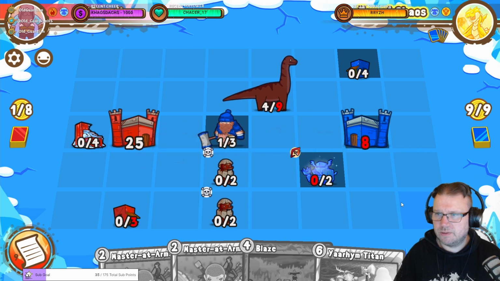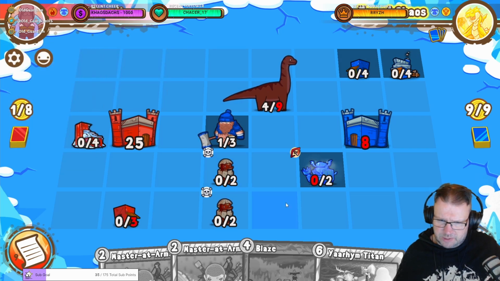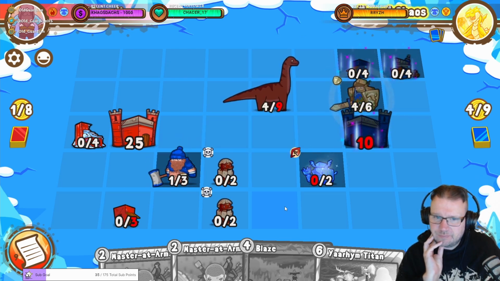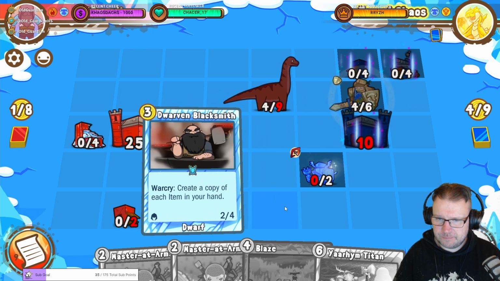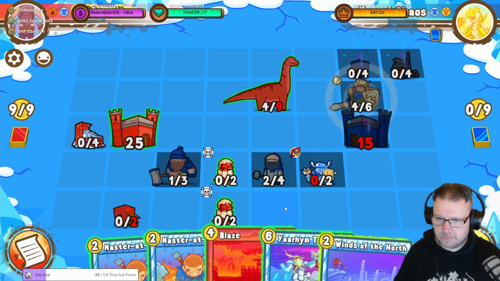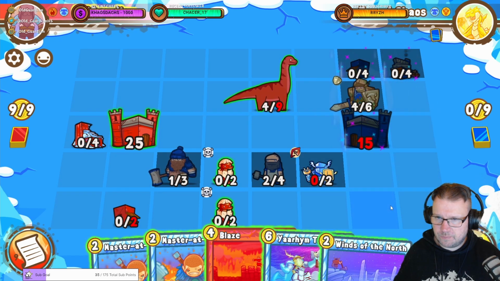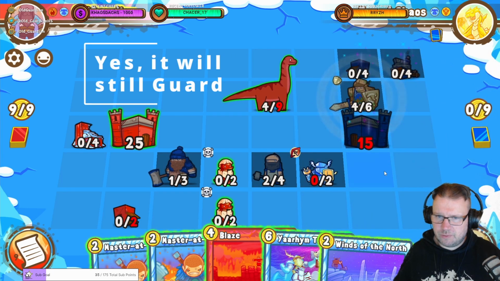Freeze that one. See what happens next. If they have a similar spell that destroys everything, then that's actually bad for them because these have a death rattle effect, or last will effect in this game. That knight was good. Ooh, lots of heals. If that's frostbitten, does it still guard? I don't know.